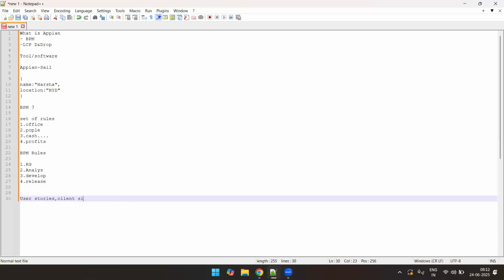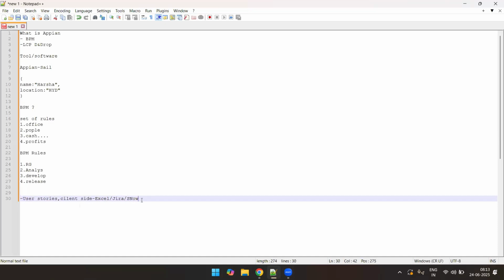Clients will provide the user stories, and we can get this requirements gathering in the form of Excel or Jira or ServiceNow. So this is the requirements gathering from the developer end.